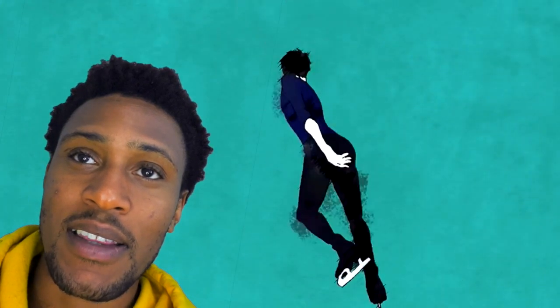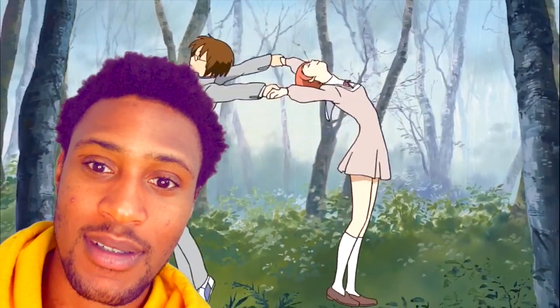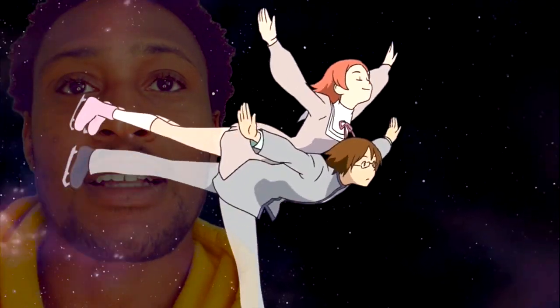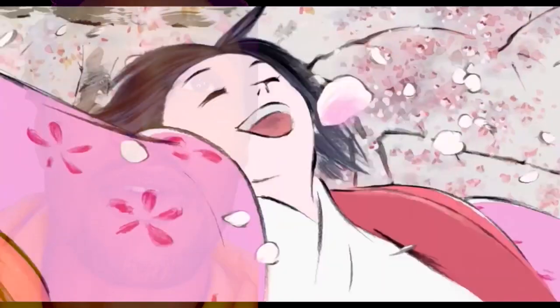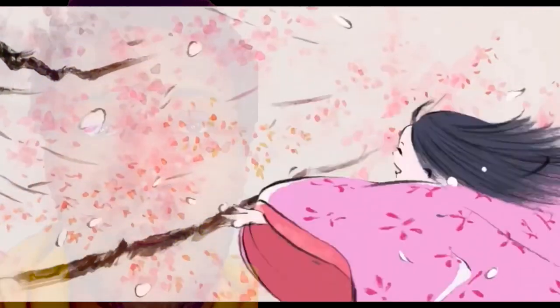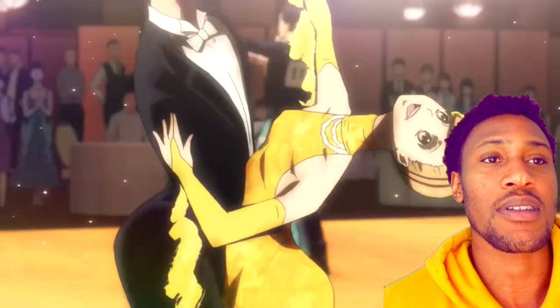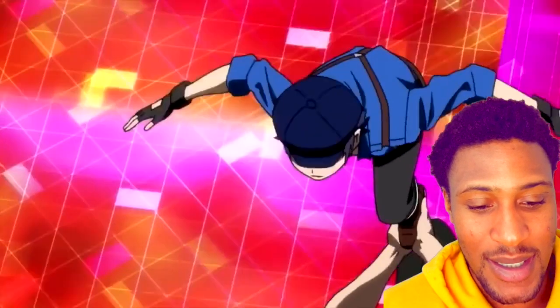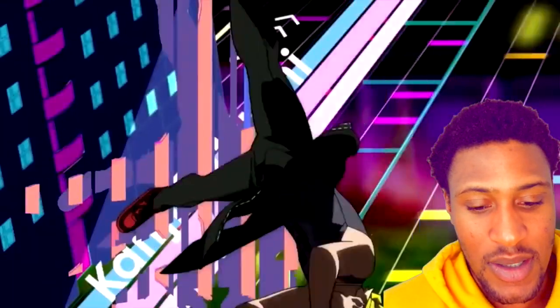Shout out to the ice skate — I think this is rotoscope. If not, it's like damn. This is crazy, that's dope. I need to rotoscope that, I need to trace that animation to study. Look at you go. I love that drawing style as well, the rough style. This is my favorite drawing style. It's like right in the middle between digital and not. These are a lot of frames.